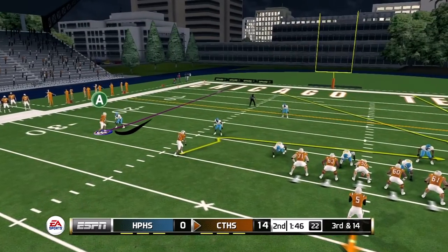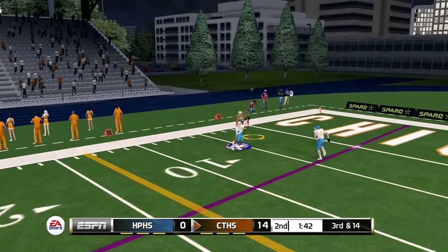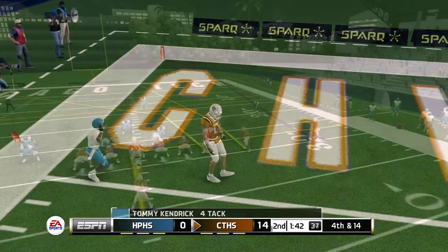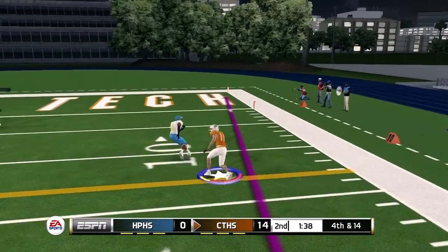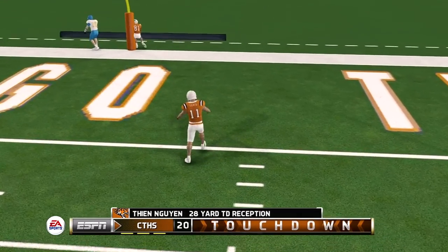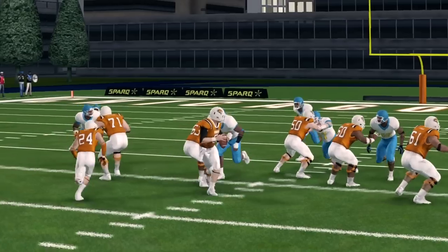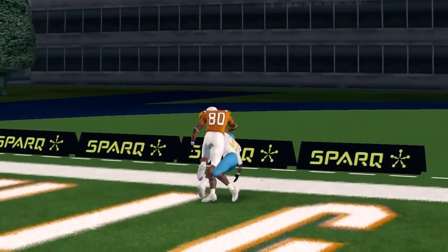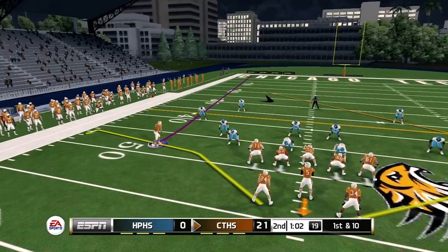Not having a shabby first half — eight catches, 113 yards, one touchdown. Third and fourteen — quarterback lobs this one down the field, incomplete, nearly intercepted by two players. The coach wants to go for it on fourth and fourteen, running verticals. I try to turn this into a curl route to make the catch, but it goes to Thean for 28 yards — he ran the same route and the quarterback put it up there. Look at the corner, didn't even jump — if I was over there that would have been incomplete.